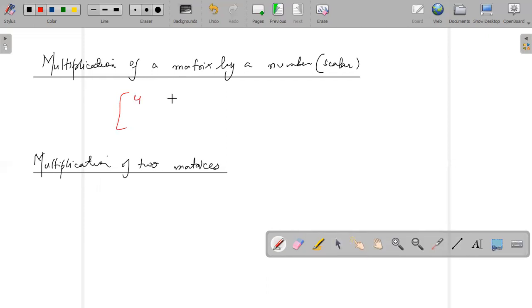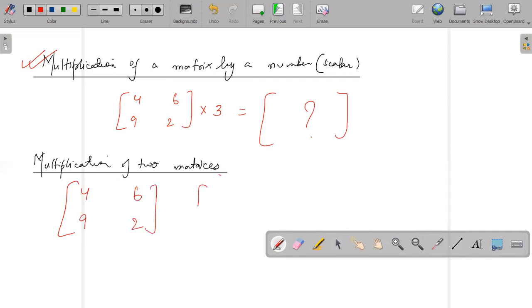व्हाट इज इट, मल्टीप्लिकेशन ऑफ अ मैट्रिक्स बाय अ नंबर. जैसे मेरे पास एक मैट्रिक्स है 4 6 9 2, इसको किसी भी एक नंबर से हम मल्टीप्लाई करेंगे 3 से, तो क्या रिजल्ट आएगा, ये हम इस टॉपिक में पढ़ेंगे. और मल्टीप्लिकेशन ऑफ टू मैट्रिसेस मींस आई हैव a matrix 4 6 9 2 and another matrix maybe 9 9 8 1, इन दोनों को कैसे मल्टीप्लाई करेंगे, ये फिर एक दूसरा टॉपिक है. तो दीज टू टॉपिक्स आर वेरी इंपॉर्टेंट.